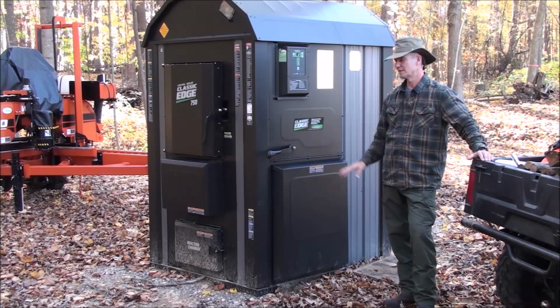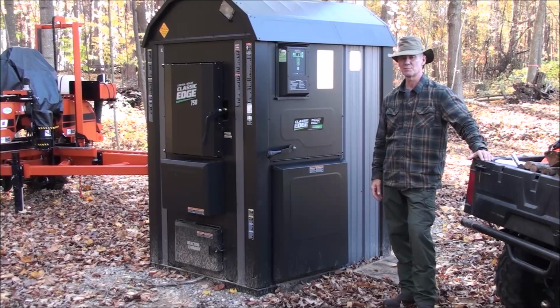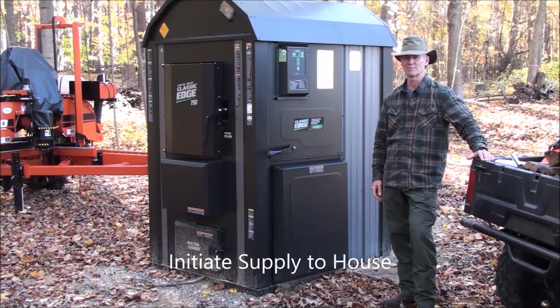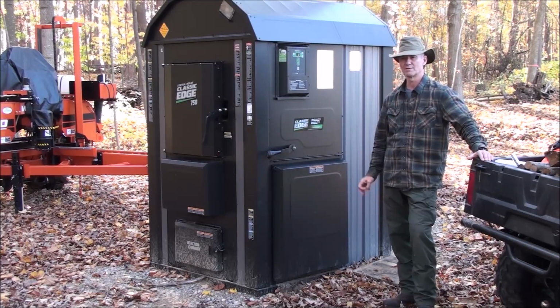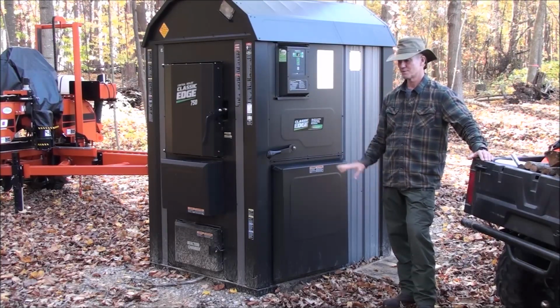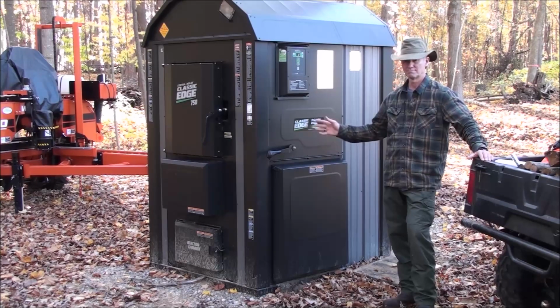And so it's time to start supplying water to the house to add the heat load to the outdoor wood boiler. I've already set the thermostat in the house for the outdoor wood boiler to 70. I've turned the thermostat for the propane-fired furnace down to 52. So as soon as I plug this pump in, we're going to be heating the house.